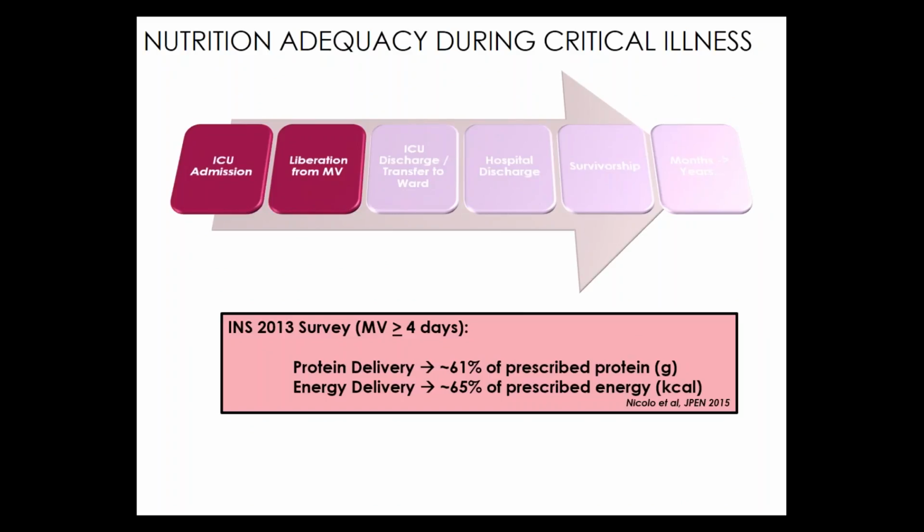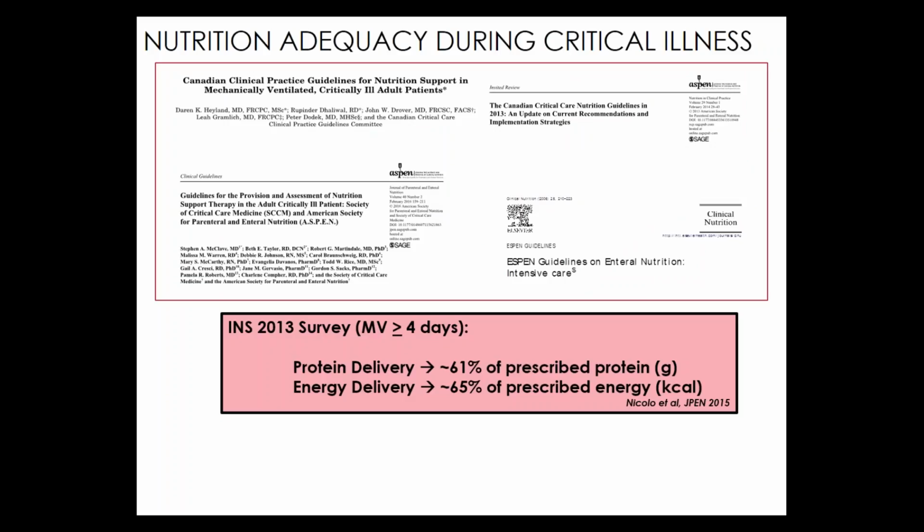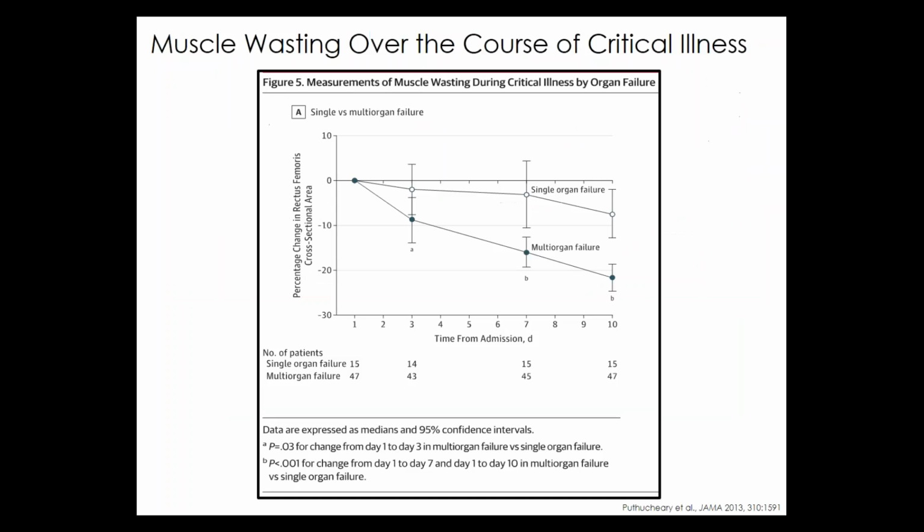Okay, so during ICU admission, nutritional status likely continues to decline. And we do know, based on the international survey data, which I'm sure many of you who work in an ICU have participated in, that's run by Daren Heyland's research team, that adequacy of protein and energy intake in relationship to what is prescribed is very poor. Individuals are usually getting about 2/3 of what's prescribed. And this is actually despite numerous guidelines that exist for feeding the mechanically ventilated patients.